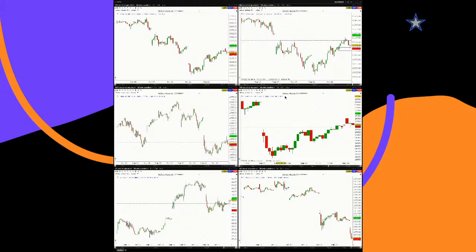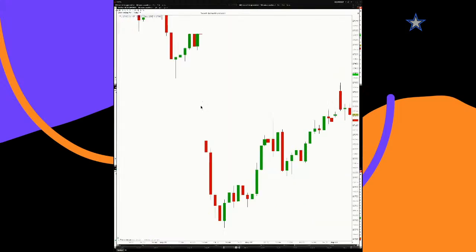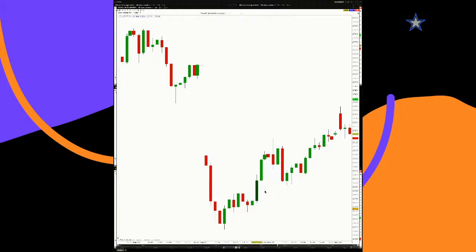Let's come over. Yesterday, I posted on Facebook the cup and handle formation. So here's your rounded bottom, right? Here's your V bottom, short V bottom retracement. We had to break above this line right here, and we did that. We've dropped back into the little area of demand here, but there's a little bit better area of demand coming through right in here. So this is kind of the line in the sand. If we break this area, we're going to have problems in the market, and I can pretty much tell you we're not going to maintain any form of this uptrend going forward. So keep an eye on these markets.